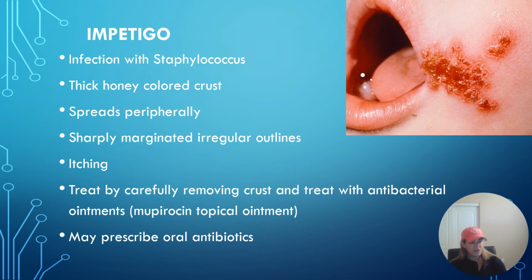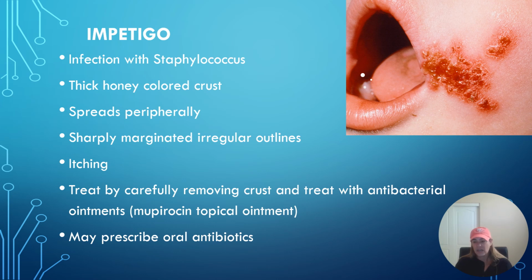So the next one to talk about is impetigo. Impetigo is a bacterial infection. It's an infection with Staphylococcus. This is a very common infection among pediatrics as well. And it is something that you might see in the hospital because the infection is severe enough. These patients will not be eating and drinking a whole lot.